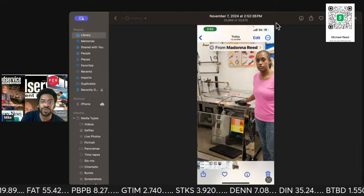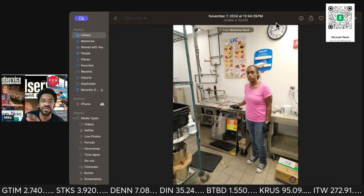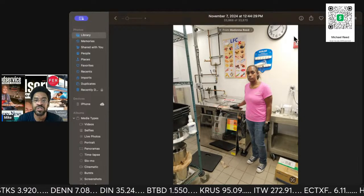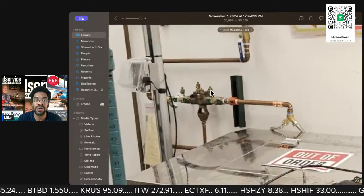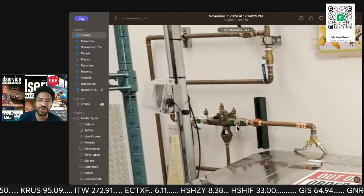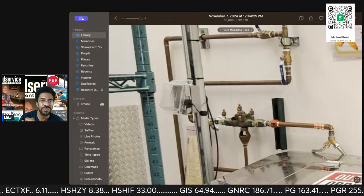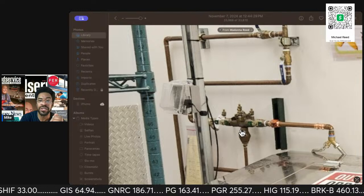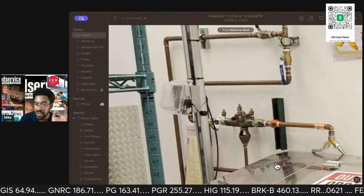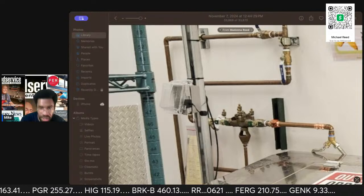This was at a hospital, northern suburbs of Chicago, northwest suburb. And you can see here in the background, there is a backflow preventer. Doggone it, I don't have one with me right now. I normally carry one with me. But there you go right there, a backflow preventer. This is something that is required everywhere.